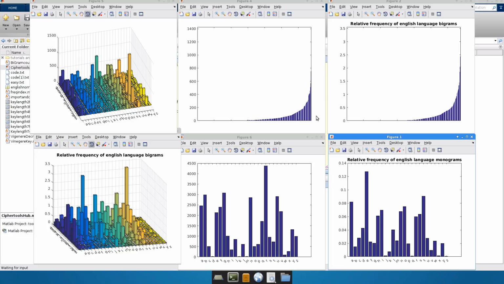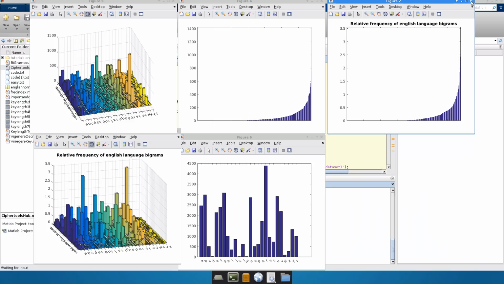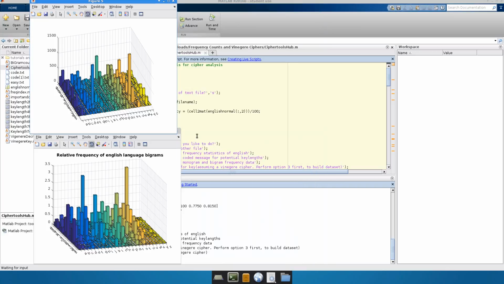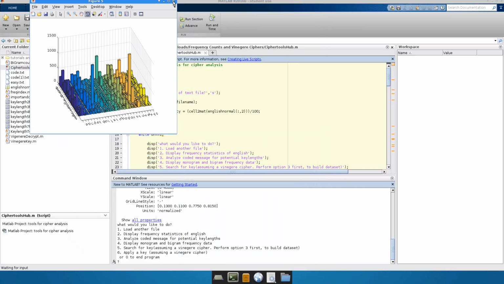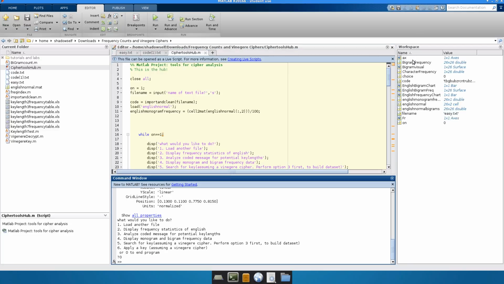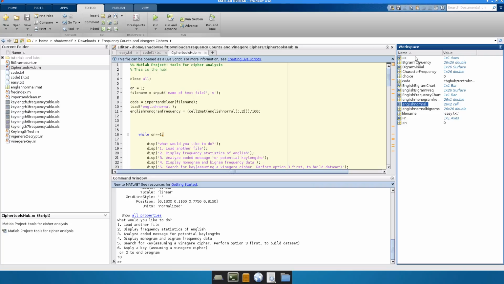You can see these curves are similar. Now, I won't go into much of a digression of trying to break that code. Like I said, you could probably do it without too much computing power. We're going to see what happens when we have a slightly more complicated code and why these extra tools are useful. So we're going to exit out of this, because then we can see all this data that's just been loaded up, which is actually very useful to us.